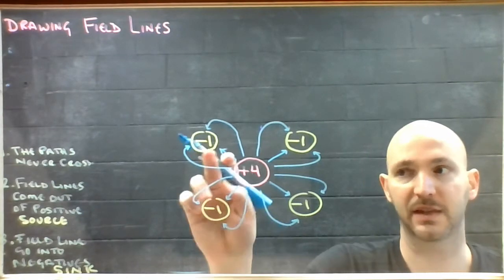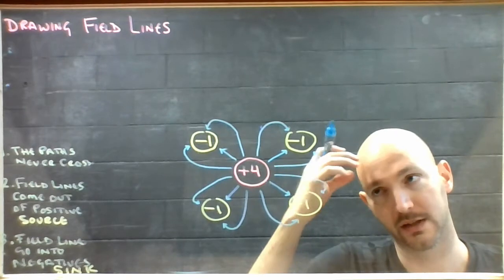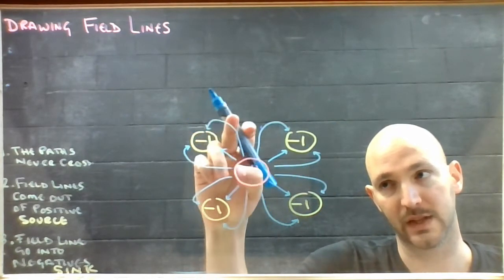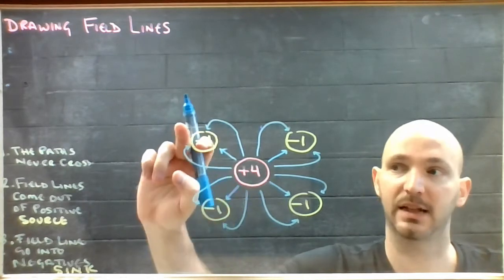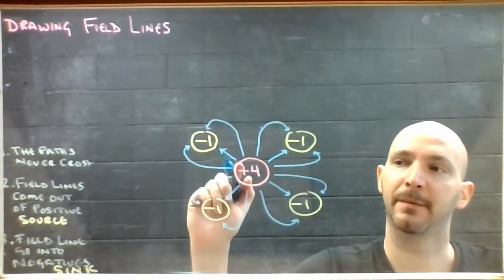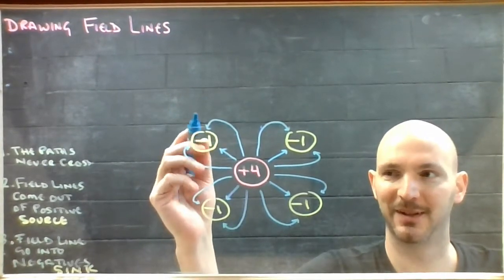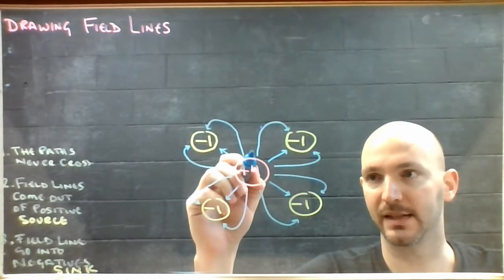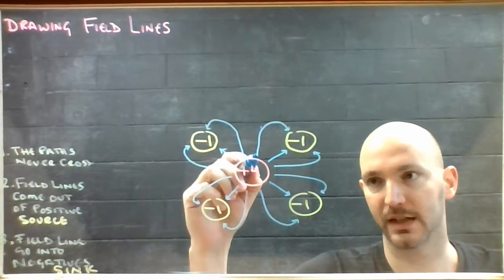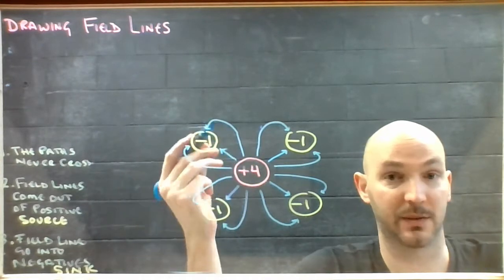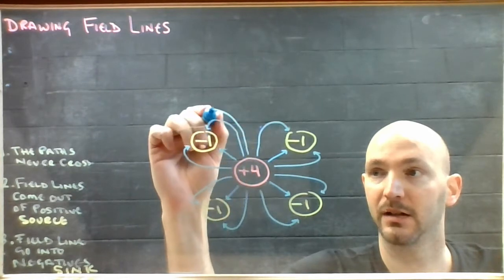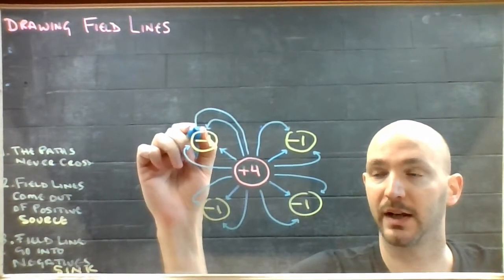So if I pick this particular electron, I have one in the southeast, the northeast, and the southwest. So I need one up in this corner. So I have to decide how I'm going to get up there. Well, I see a nice clear space here, right? A nice open pathway where I can connect. So I'm just going to do that. I'm going to grab a line from here. I'm going to bring it right in the top.